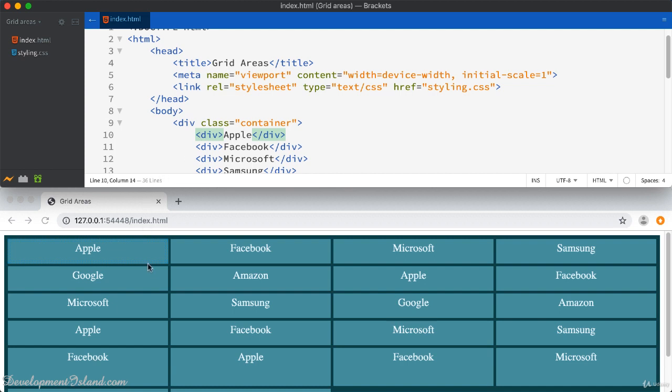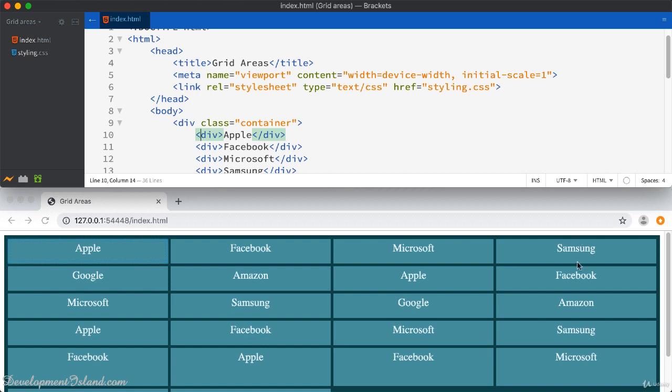Now, if you look at this gap between two columns, or this gap between two rows, that's what we call a grid line. All right. And if you look at a row or the content between two lines, then that is what we would call a grid track.